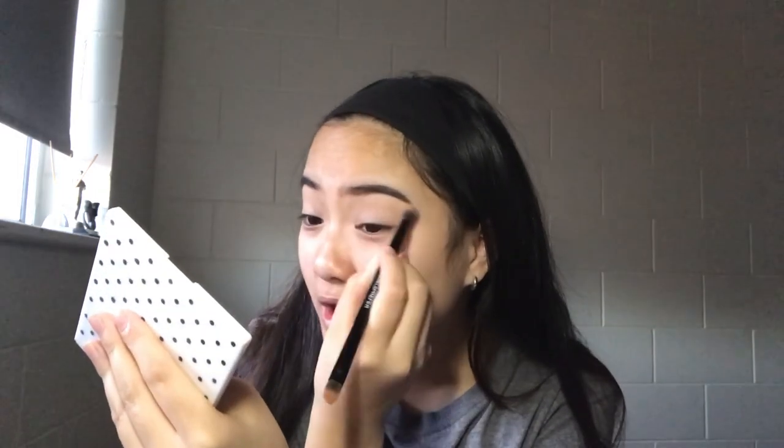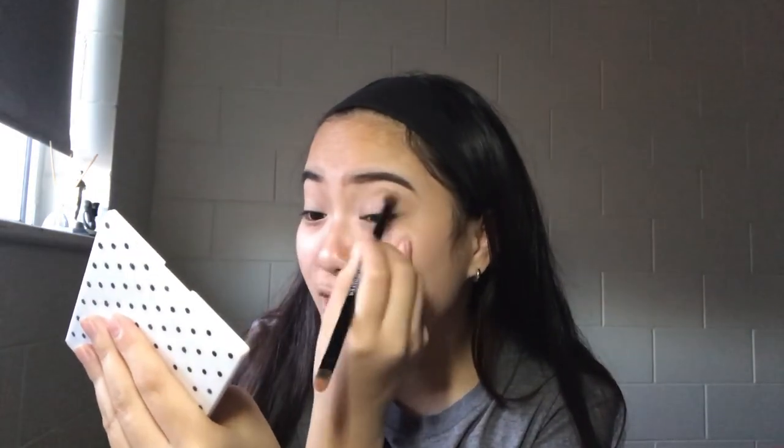I don't even get what transition is. I've been saying in my makeup videos, oh, I'm going to put this shade on my transition area, but I don't understand what that means. What does that mean? But it looks decent. Not really.